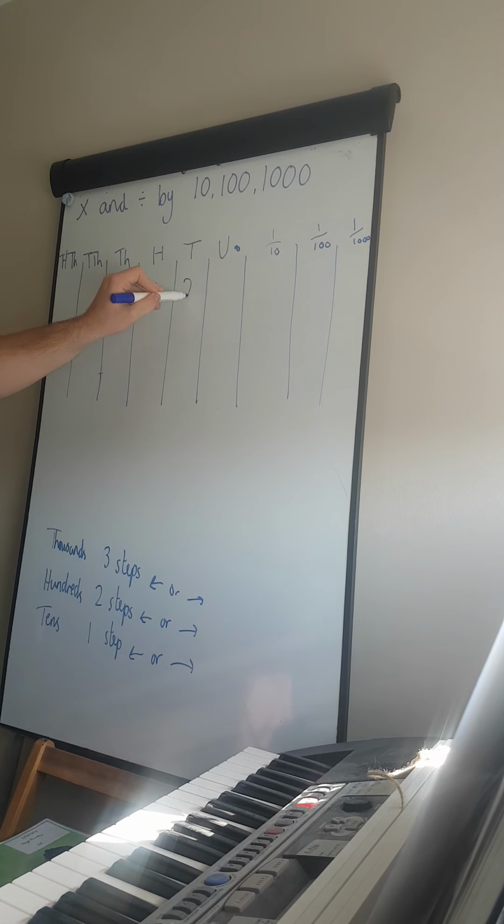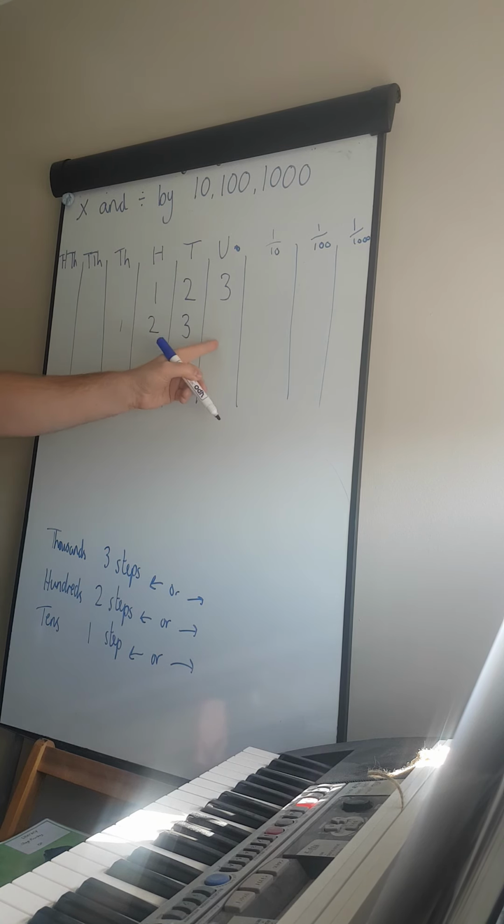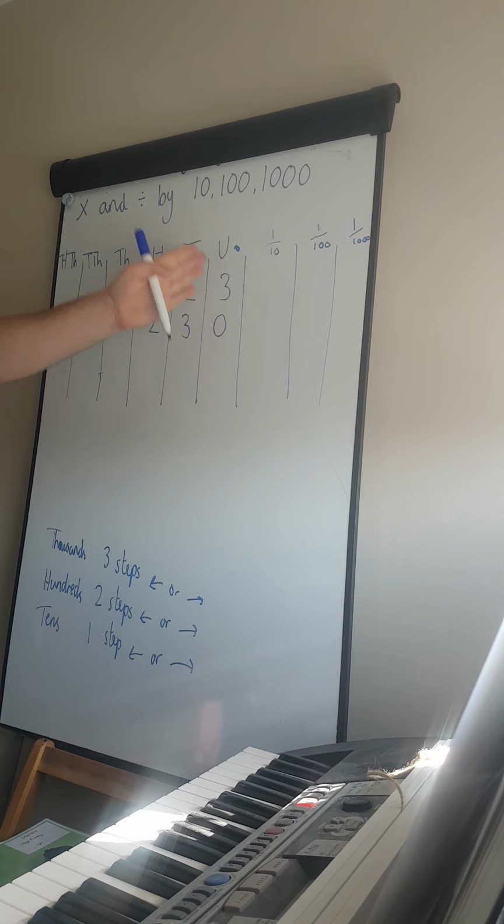We'll go for 123. And we need to remember that if we're looking at multiplying by 10, we move it one place to the left. And then we can't forget that we had our 0, because our number 123, if we multiply it by 10, we get 1,230. If we're multiplying 123 by 100, we move it 2 steps to the left. So we look at our 1, 2 steps. It will be in the tens of thousands column.